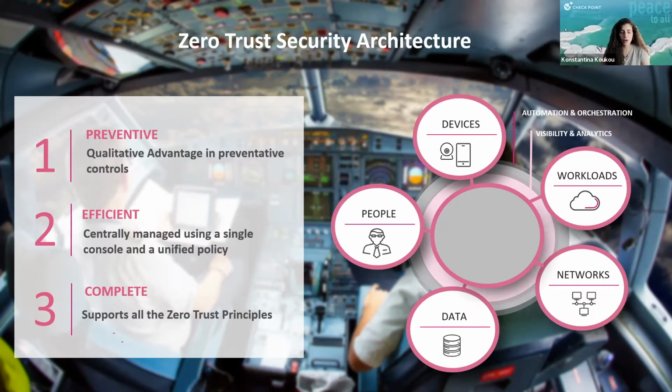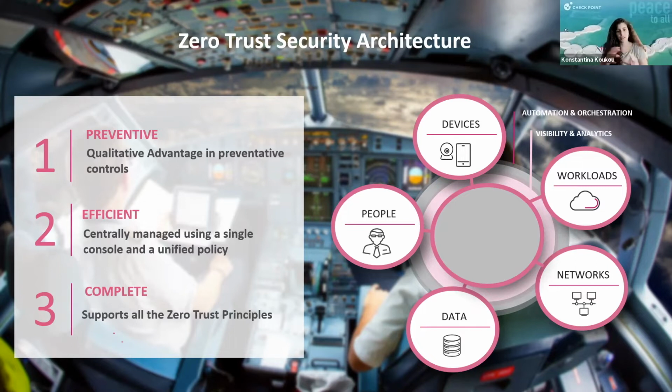It should implement all the principles of the zero trust model. It should increase operational security efficiency overall. And of course, it should protect your organization against cyber attacks with real-time threat prevention. So we're talking about zero trust people. Zero trust people is zero trust passengers in our example, zero trust devices, zero trust workloads, in this case could be AI and intelligence, zero trust networks, and zero trust data. We're going to go into that a little fast.